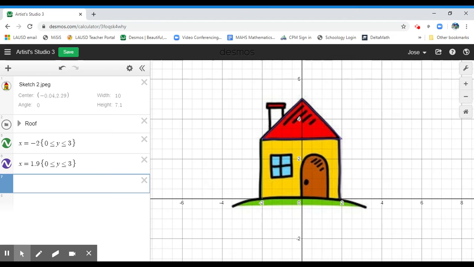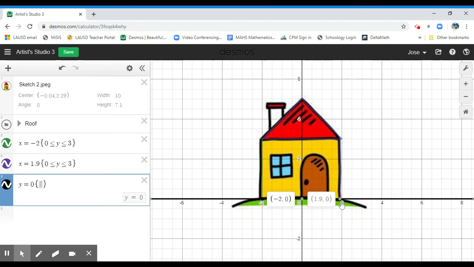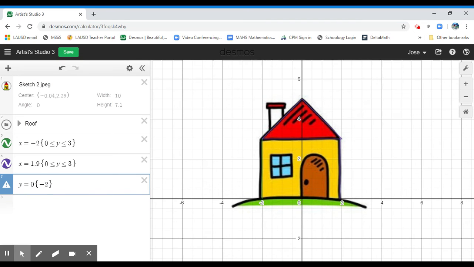And we're going to add the bottom. The bottom is a curve, but this time I'm just going to make it a straight line. Let's say it's y equals 0, so it's at the bottom. We don't want all of it. This time, I'm not going to restrict the range, I'm going to restrict the domain. So I want to go from -2 to 1.9, right? Because I changed it a little bit. So we want our lowest value for the domain to be -2, and then we're going to go up to 1.9.